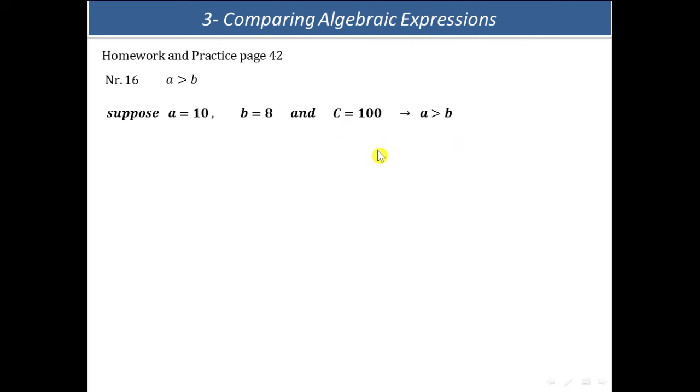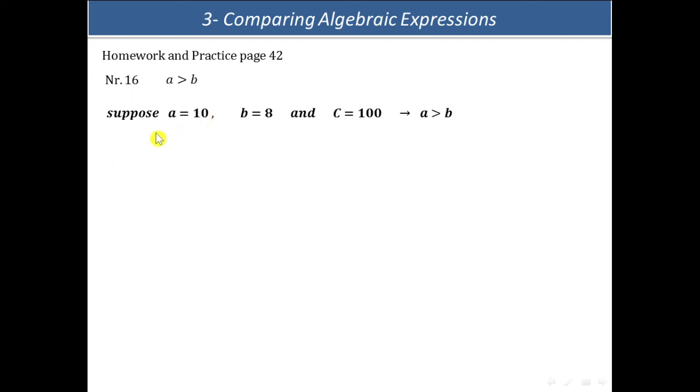It doesn't matter because C will be added to both sides. When you add the same quantity to both sides, nothing will change. If you add different quantities to the two sides, something can change: one side will be increased and the other side will be decreased. But we are adding the same quantity.